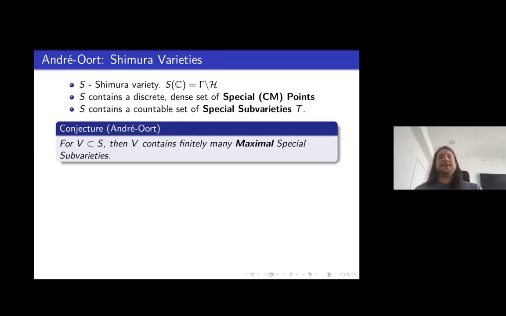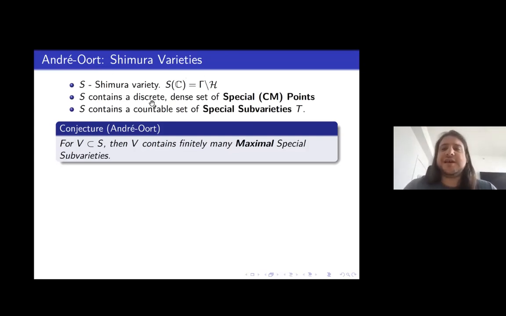Okay, so let's move on to the setting of interest after that introduction. So the primary setting that I wish to speak about is that of Shimura varieties. I'll speak a little bit more precisely about what they are in a minute. But for now, let's speak rather informally. So a Shimura variety, at least its complex points, can be described as some kind of symmetric space H modulo some kind of discrete group Gamma. And I'll give a few familiar examples in a minute.